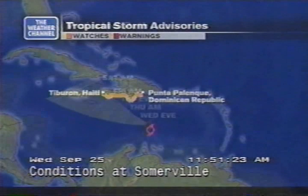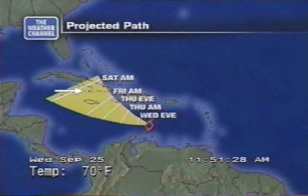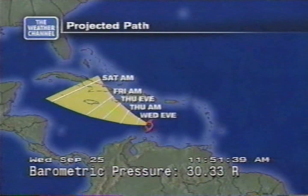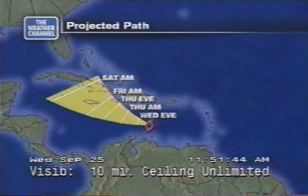Now, we expect the system to continue to move to the west, west-northwest, then take a little more turn toward the northwest. Now, it could take two paths, more northwesterly or more west-northwest, depending on whether or not it gets caught up in the wake of Isidore. And so right now, we're sort of right in between the two paths on this swath. We'll continue to update you. But those of you in South Florida should be monitoring carefully. We could actually see another landfall in Cuba of a tropical storm.